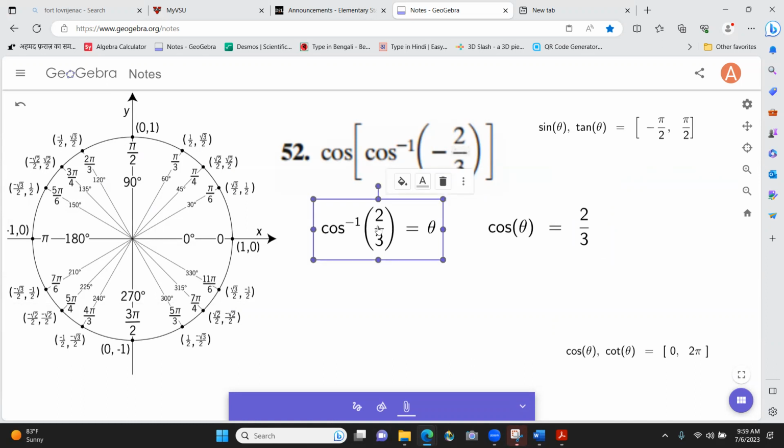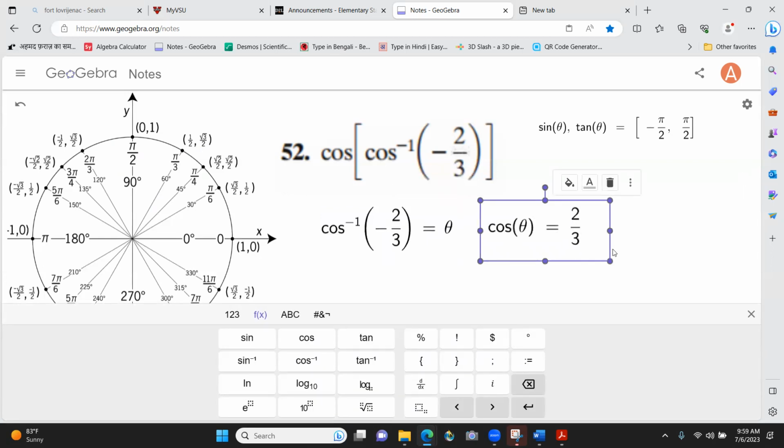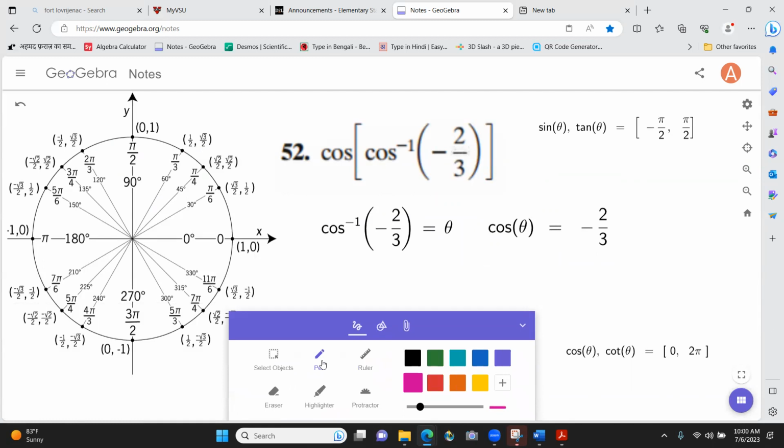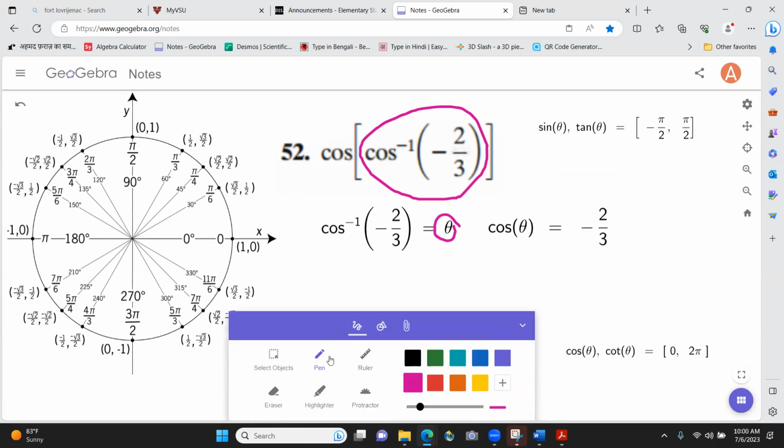Let me just, sorry, there's a minus there. Have to be a little careful. This is negative 2/3. Now you're going to go back and you said this whole mess is theta. So now you're going to write cosine theta, right? Now it will seem a little funny. Take a look, guys. If you go back here, instead of this big mess, you put in theta because that's what you call it. Look what we have. We have our answer, magic answer right here. This whole mess turns out to be cosine theta, which turns out to be negative 2/3, and you're done.